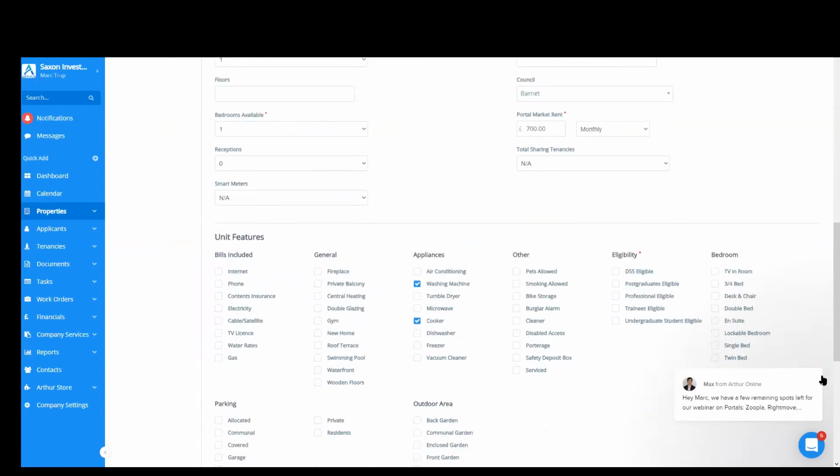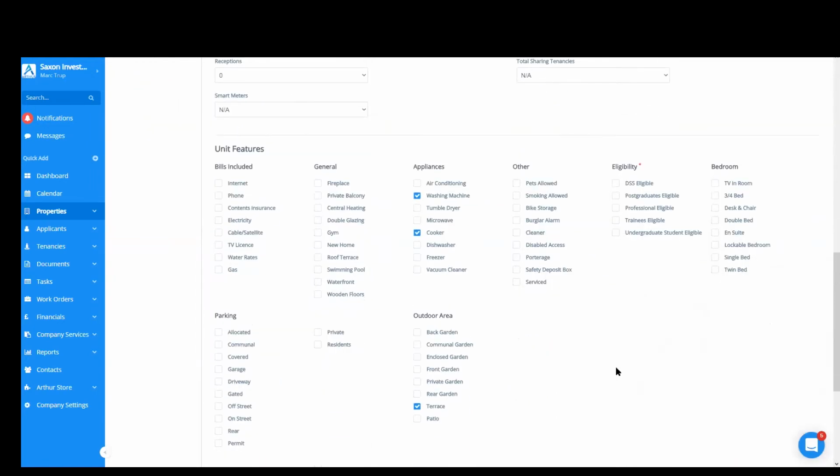Right, so we've got unit features here at the bottom. Just to make this clear for you guys, you can specify what you want to include in your unit features, but you don't get to choose what you want to show on the advert as of yet. I know there is a feature that will be released soon for that, but as of now, if I put in, I don't know, fireplace, phone, internet, double glazing, it might just pick up internet and double glazing on the advert. It just picks up probably the most important features that it has and then puts it on the advert itself.